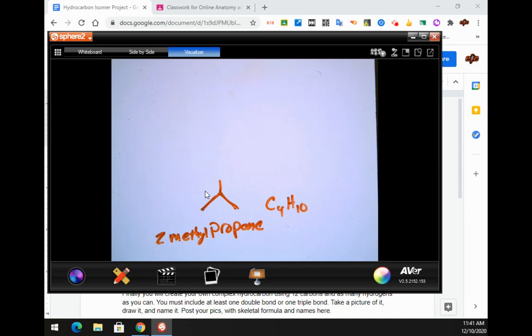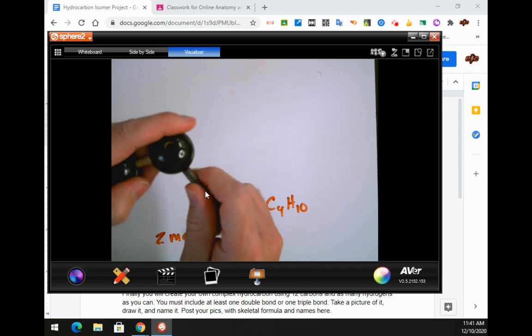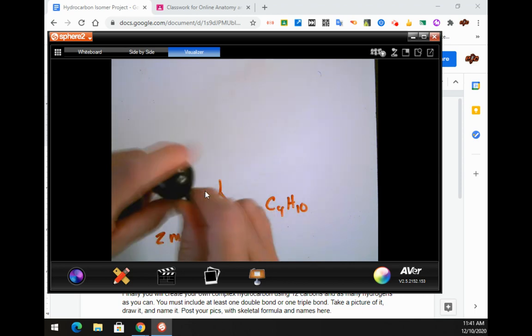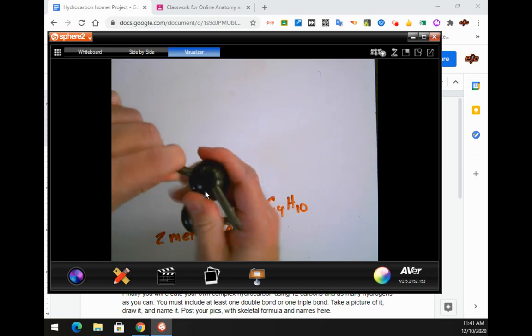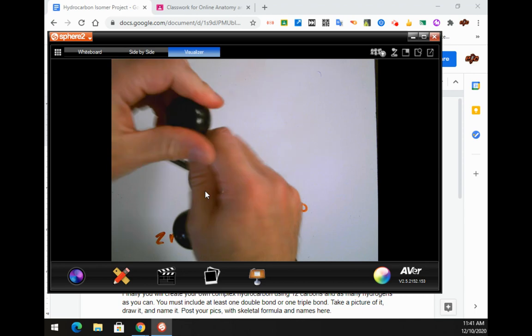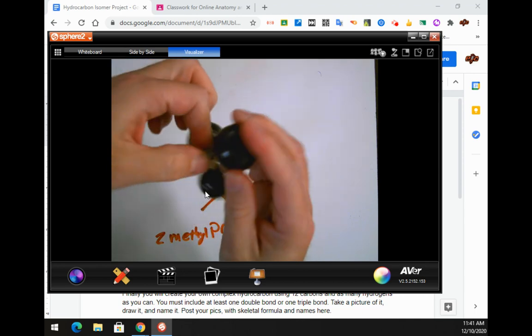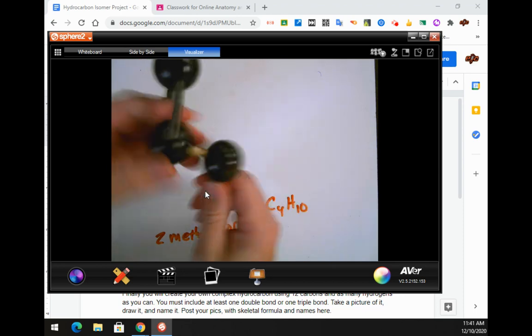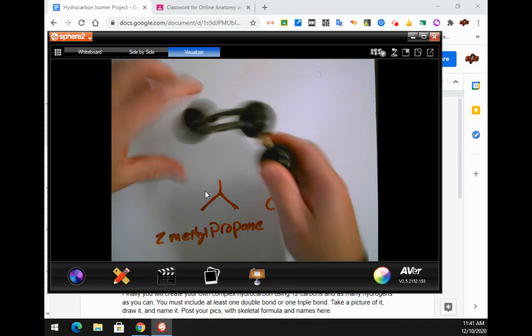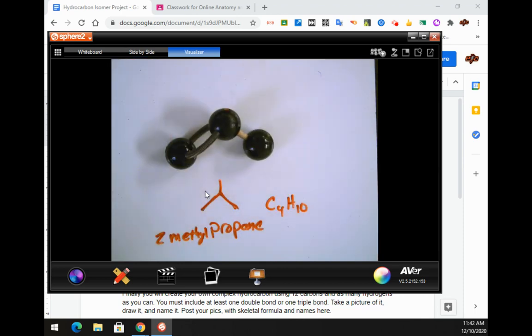Okay, so what I've got to do is take the springs, and remember, by themselves the springs don't represent anything but single bonds. But when you have 2 springs put together like that, and like that, and you attach them to another one, now that creates a double bond. Some people were having trouble with that. They just thought if they took a spring and stuck it in there that represents a double bond. It doesn't.